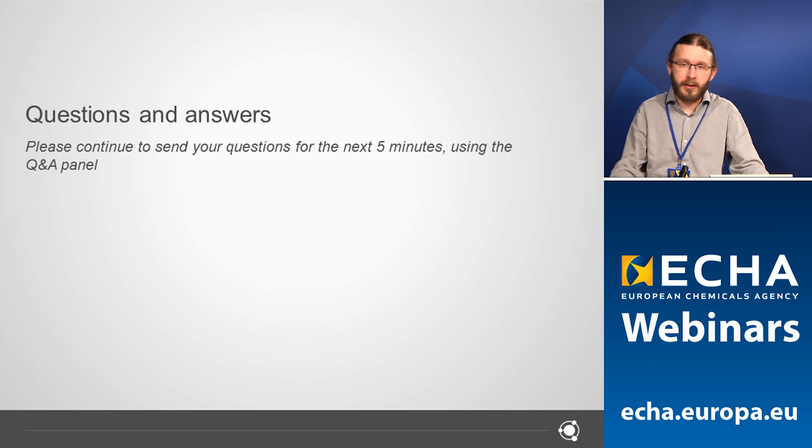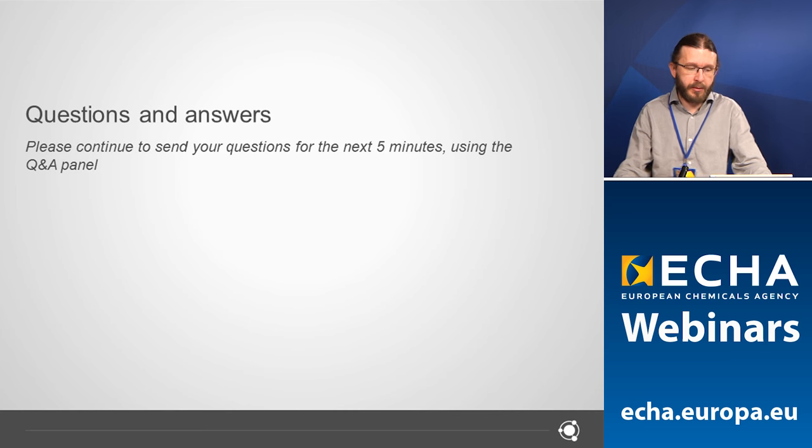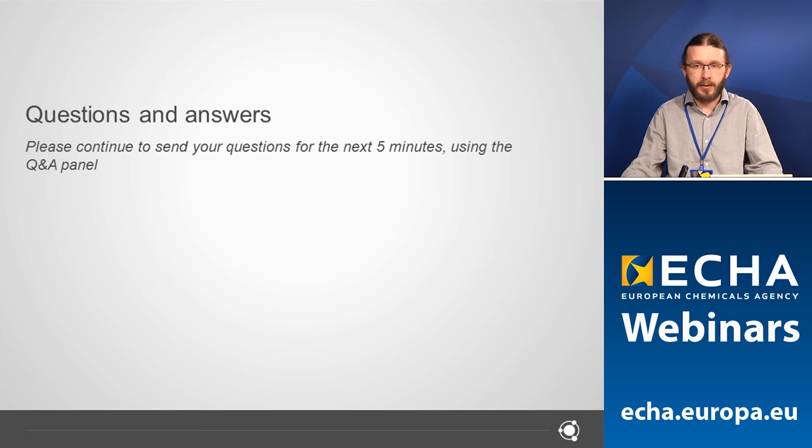One question concerning the DNL calculator, whether it is mandatory or not. It's not mandatory, but we still recommend and encourage all the users to use it to improve the consistency of the DNL derivation and to make sure that the ECHA guidance is followed as a starting point. But it's not mandatory, and you can still fill in the information directly in section 7 of Euclid. And there was a question concerning the possibility to develop a PNEC calculator. We are currently working on that, so in the next versions of Euclid we should make available a PNEC calculator to fill in information of the ecotoxicological summary under section 6.